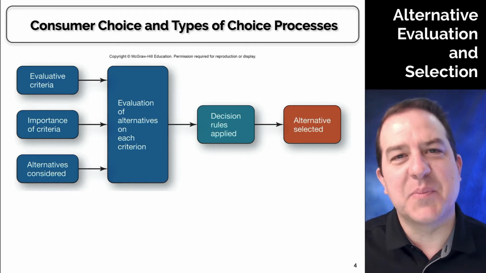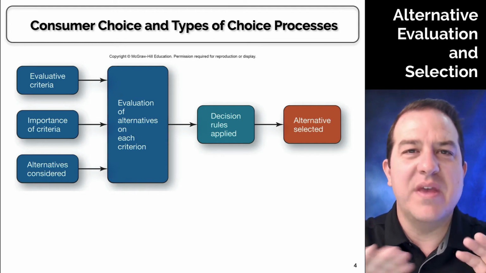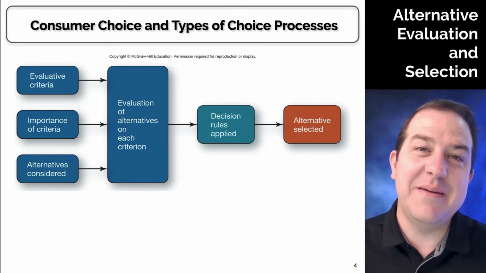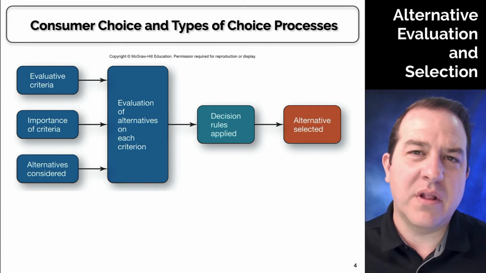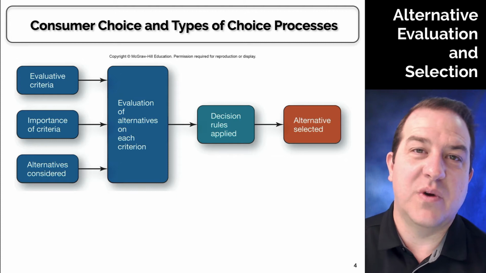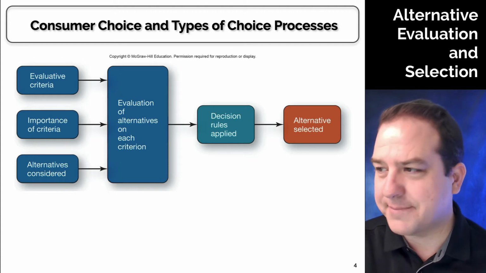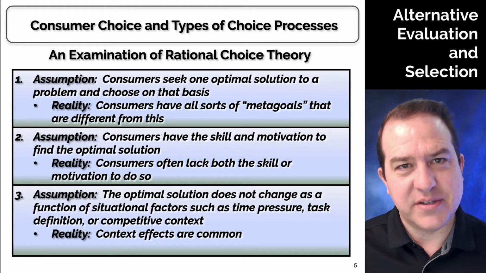But the reason I like to bring that up is because it's almost like all reason has gone out. We have decided which team we are on. We're on Team Android or Team Apple, and then we don't allow ourselves to be even open to those evaluations, to look at alternatives and things like that. So let's look at an examination of rational choice theory.